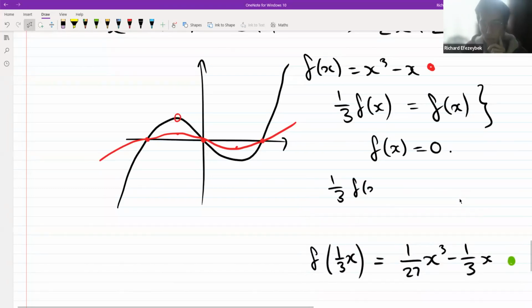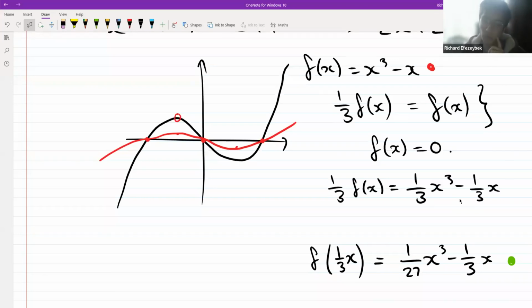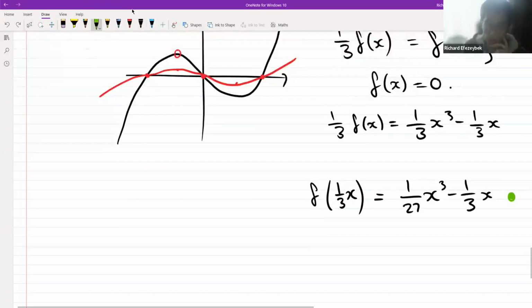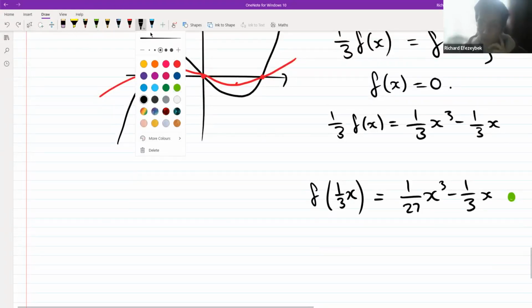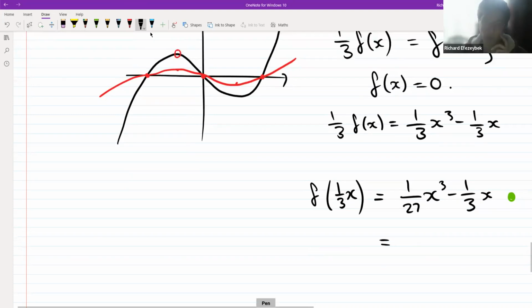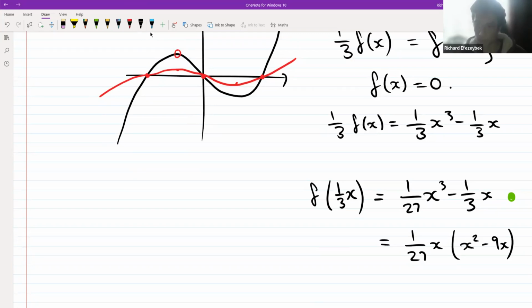So a third f(x), we're doing a third multiplied by the entire expression. So there is a slight difference between these. This is 1/27 x cubed. This is 1/3 x cubed. One way to see how these differ is to factorize them and look at their roots where they've ended up. And we can get a good idea of where they've ended up because this is a stretch in the x direction. Just algebraically, we have 1/27 x, x cubed minus 9x. So this x squared, yes, should be 9.